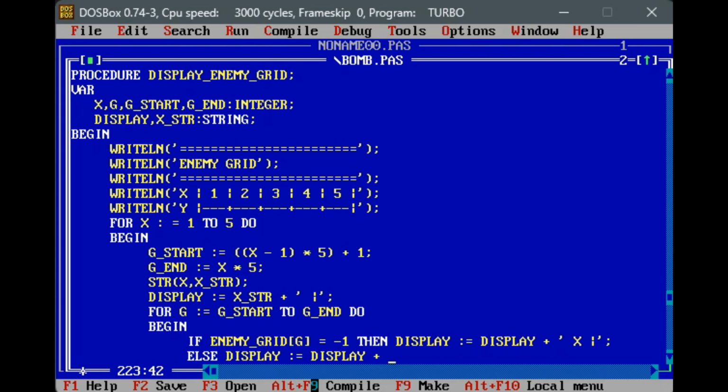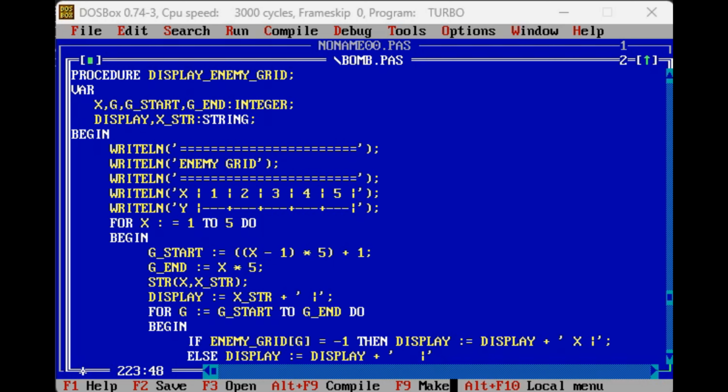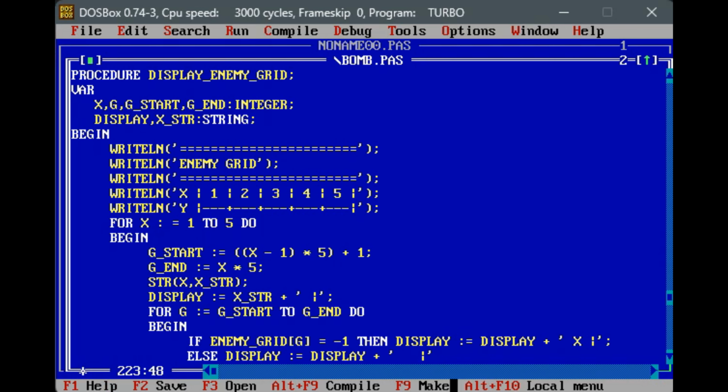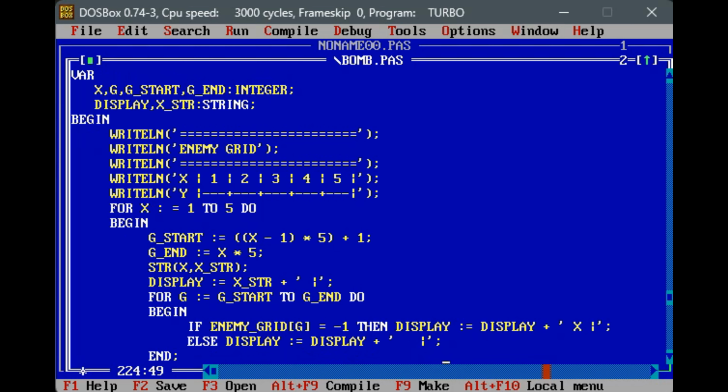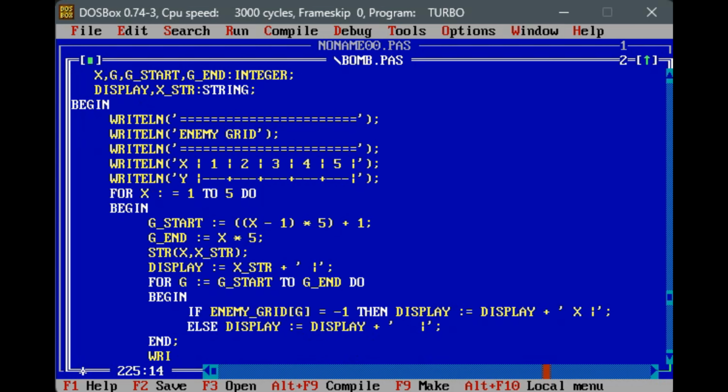Display plus 1, 2, 3 that. I need to pause again. Hold on one sec. Interruptions in the middle of the evening suck. Okay. Did I do end already? Yes, I did.